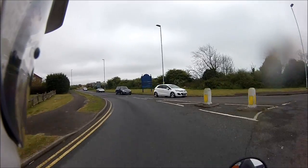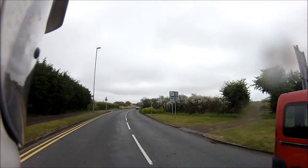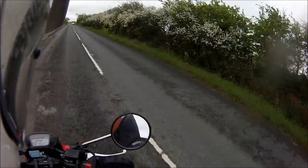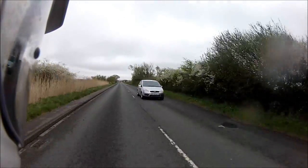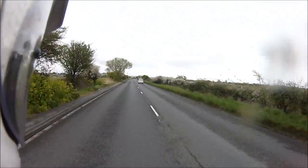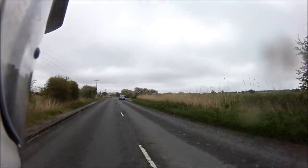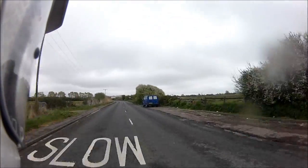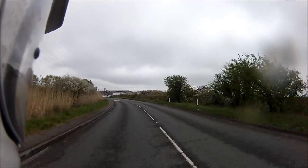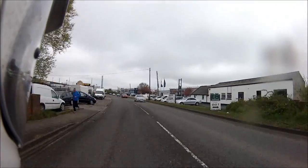But I'm not actually sure how many gears this has, so we might need to count them up. I think I'm in second at the moment, so into the national. Third. And we're getting up over 50 miles an hour. It's a little bit windy today. Four. Yeah, well over 50. We're coming up to the speed limit, so not holding the car behind. I know I'm actually in top gear, so I could have been in third to start with. But we'll sort that out from the next stop.